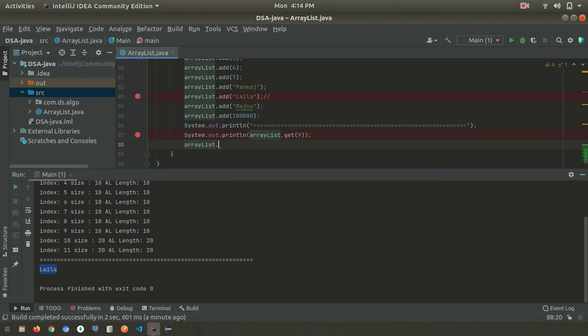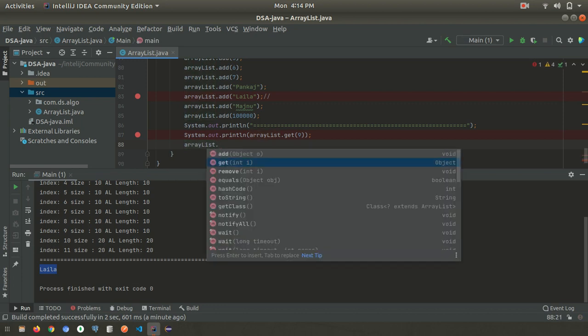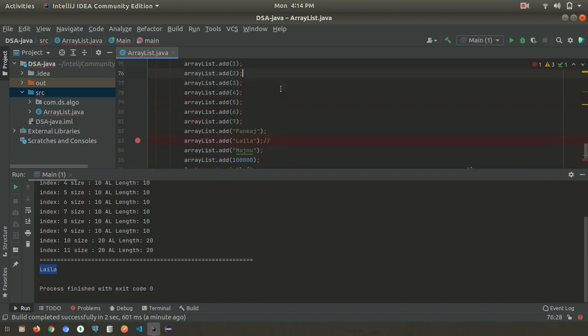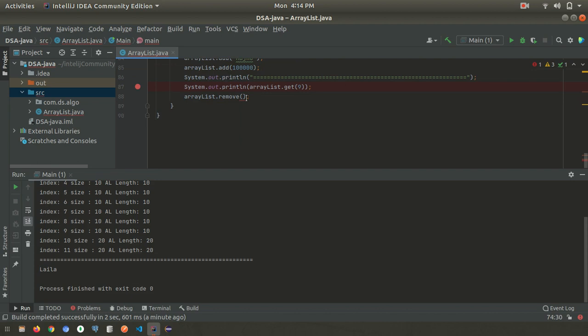And if you want, ArrayList dot, okay, remove method, which is not yet executed. So remove which one? I want to delete this one. So the index for this is 8.